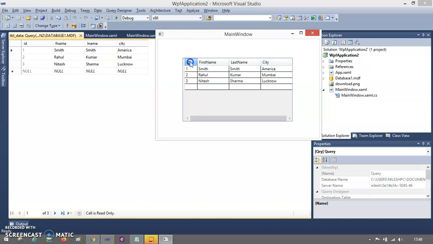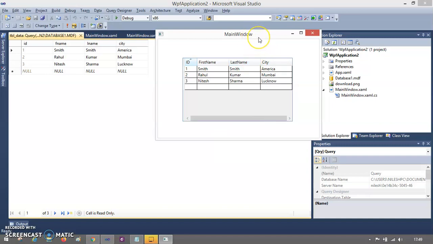You see, it gives you sorting or filtering according to the ascending and descending order of ID, just like first name and last name. City is also in ascending and descending alphabetical order, and ID is in ascending and descending order of the numeric values, right? We also have the scroll bar here. If we have a larger number of columns, then we can scroll it. So it is a larger component than the grid view and the data grid view.